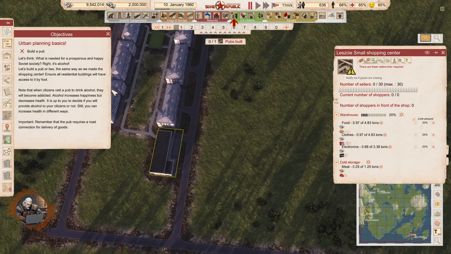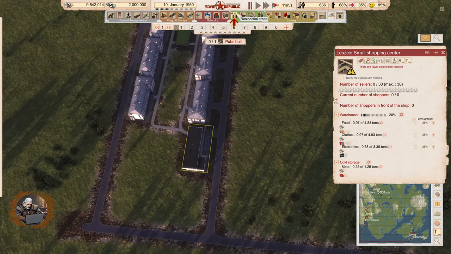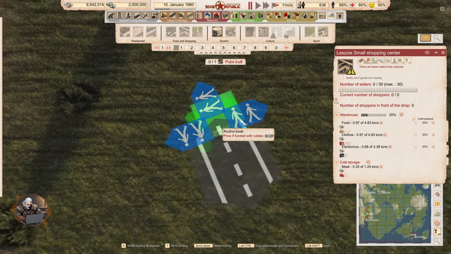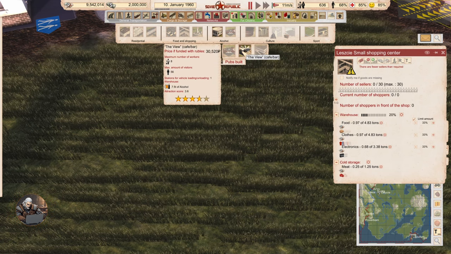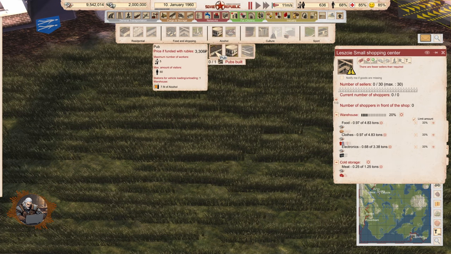Alright, good to know. Build a pub, so we cannot choose, we have to do it. Pub, alcohol kiosk, pub. Oh, that's a very small alcohol kiosk. Yeah, that's so cute. It's lovely. Okay. Beach cafe bar. So the cafe actually sells alcohol as well. We have a very big pub, a very small kiosk, and an averagely big pub.